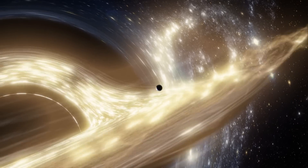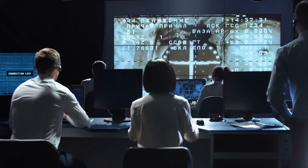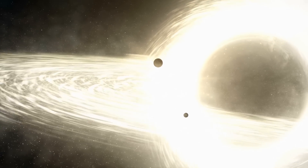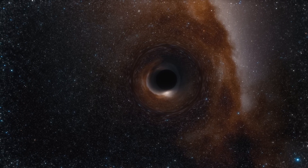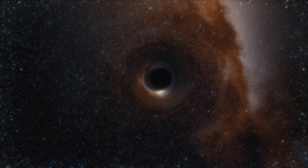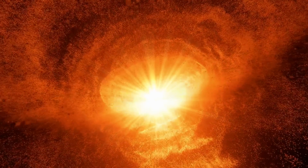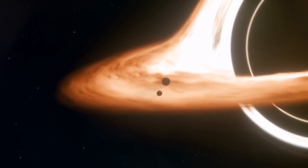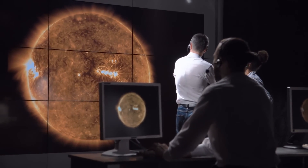It turns out there are free-floating black holes roaming through space. Back in February 2022, scientists discovered the first ever free-floating black hole 5,000 light years away, drifting through space at 28 miles per second. Black holes don't emit light, don't reflect it, and suck up anything that gets too close — including light itself. But in this case, scientists figured it out by looking at something subtle: the way this black hole deflected light from nearby stars. That tiny bend in starlight was enough to tip them off. This black hole likely formed after its parent star exploded in a supernova and got flung through space. Scientists think there could be millions of these rogue black holes drifting around out there.